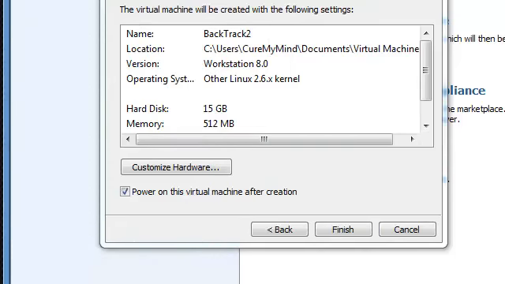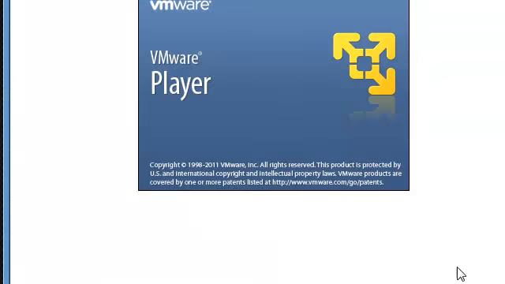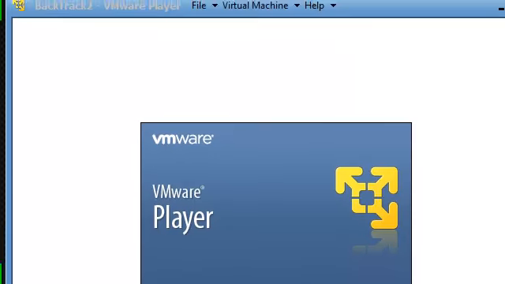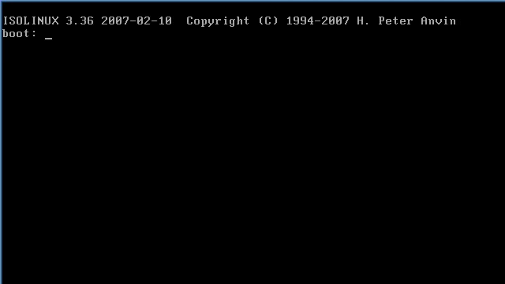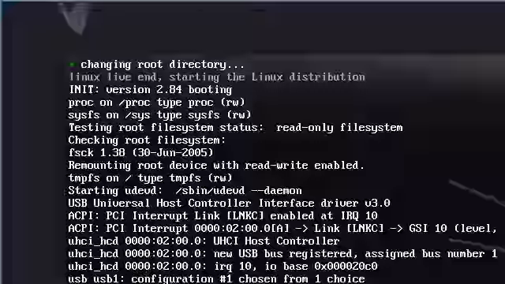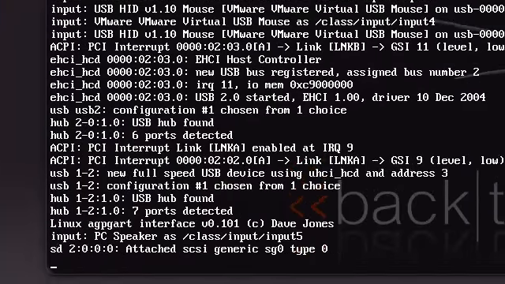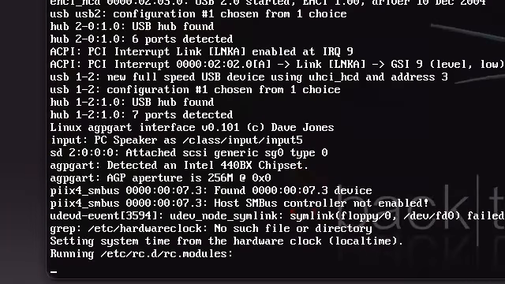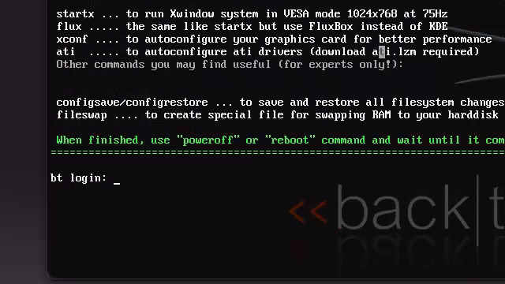Now that we've got that to the side, we're going to click Finish and wait until it loads properly. Once it loads, we hit Enter for it to boot properly. I'm going to pause here. It should load like this. Once you get to this, the login is root, and the password is the backwards spelling of root, so it's toor.